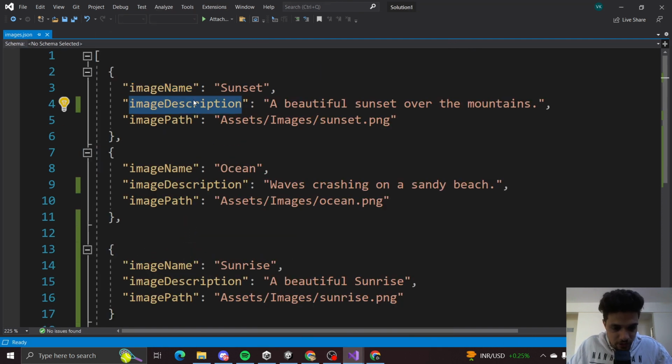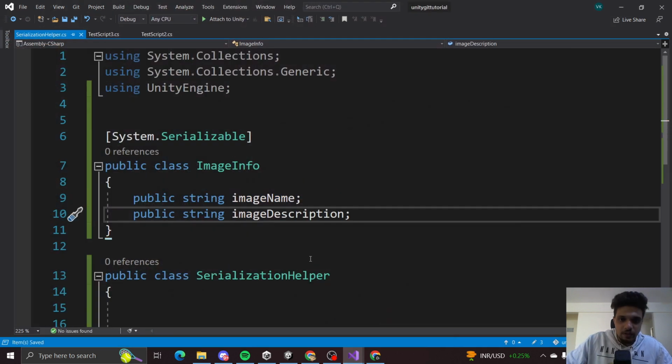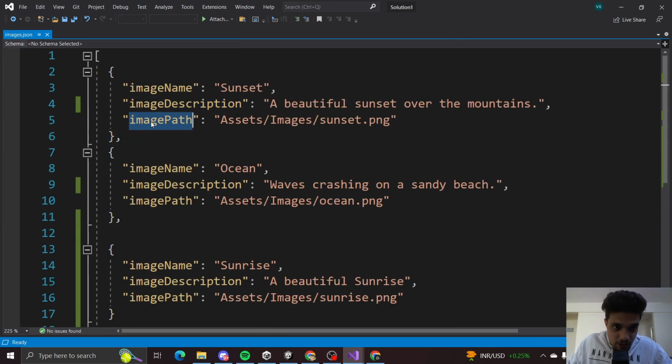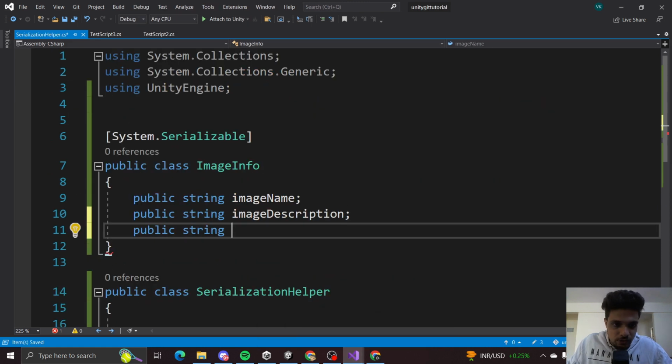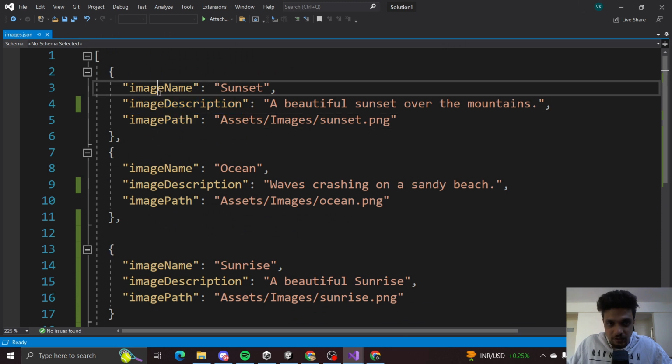So we're going to get the image description and paste that here. And the last one is called imagePath. So let's also grab that from here. I'm just taking the field names. So perfect. Now we have our class with our three different fields which correspond exactly to the keys in the JSON objects.